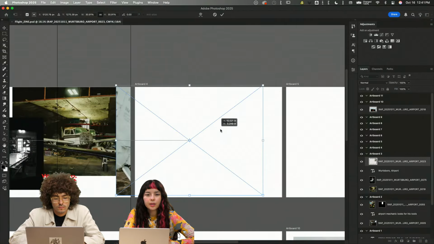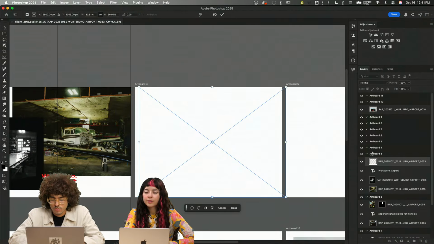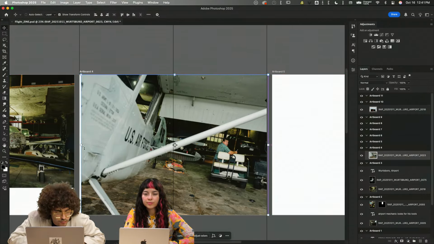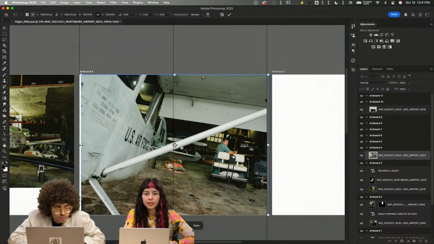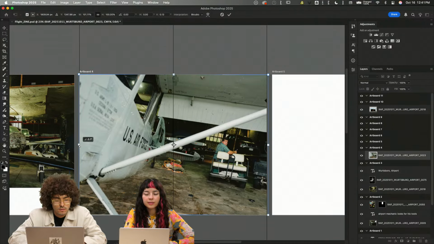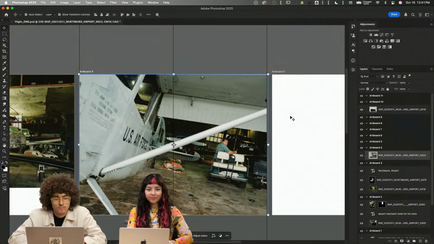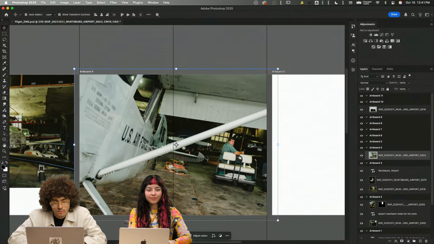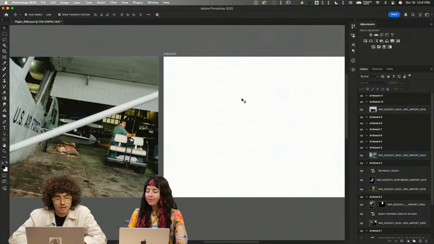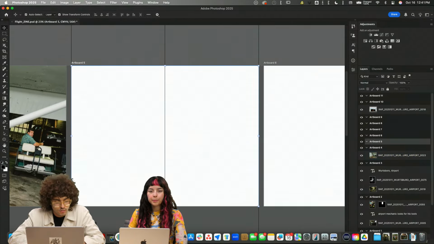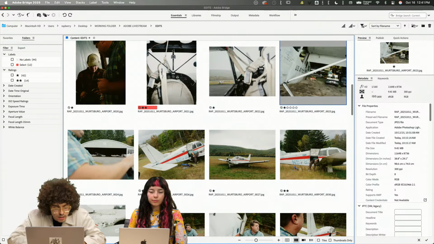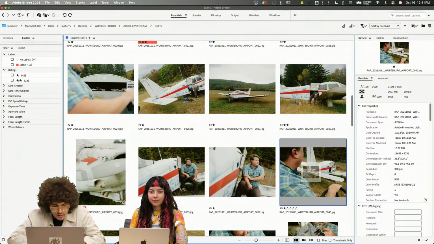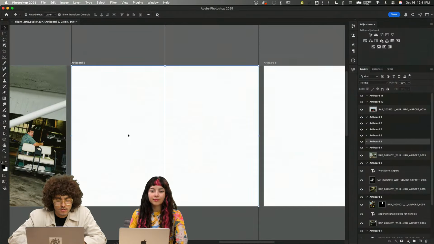Okay, which one's that? Yeah, we're going to go here. And I think this might even be just a full page. Yeah, I like that. Now let's keep going. We got this one. Now we'll get this shot of him driving to it.